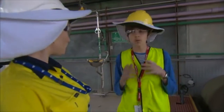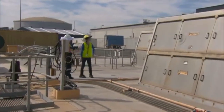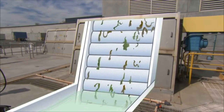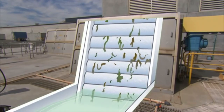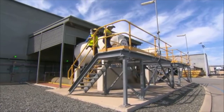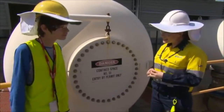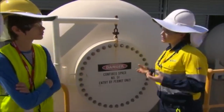The first step is the screening process, which happens in two units. Before raw seawater can be processed, we need to remove larger particles. Inside the screening units are mesh screens — a bit like fly screens — which trap things like seaweed. Next is dosing: after screening, we add substances to help with coagulation, which helps smaller particles bind together to make larger particles so they're easier to filter out at the next stage.